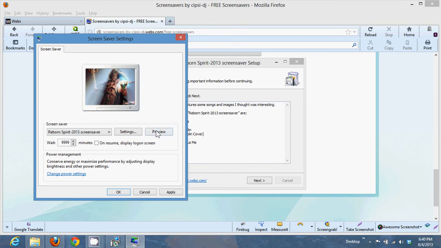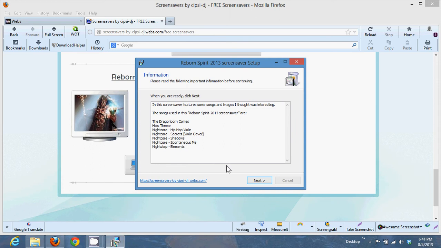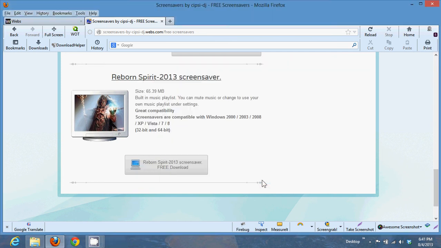From there, you just click on Apply. You can also change your settings here if you want. If you have a login screen you want to go to after the screensaver is exited, then just check the checkbox. Change when it comes up and everything. Just click on Apply and OK. And that there disappears. You'll see this here also when you're installing a screensaver. Just click on Next and Finish. And that's pretty much it. It's real simple.